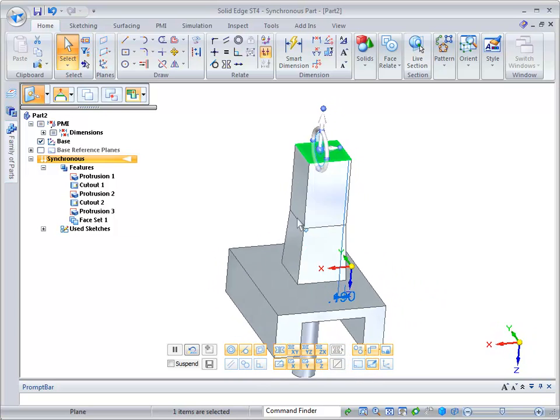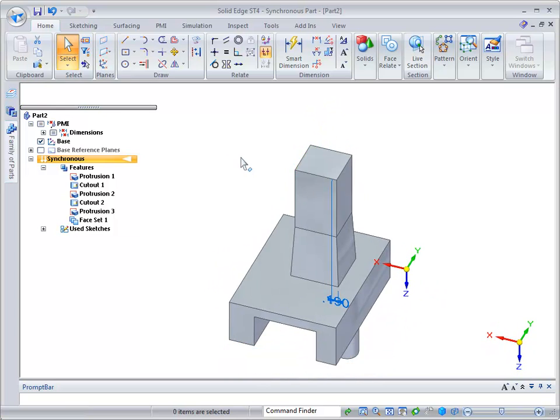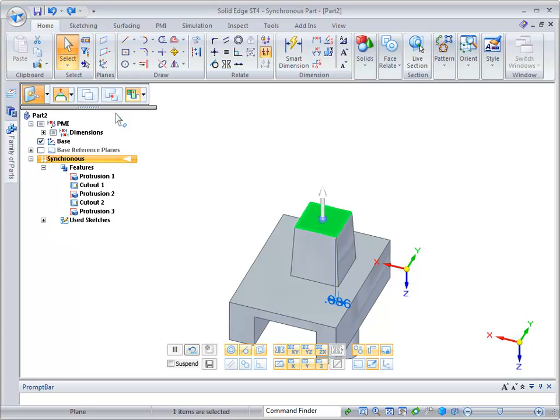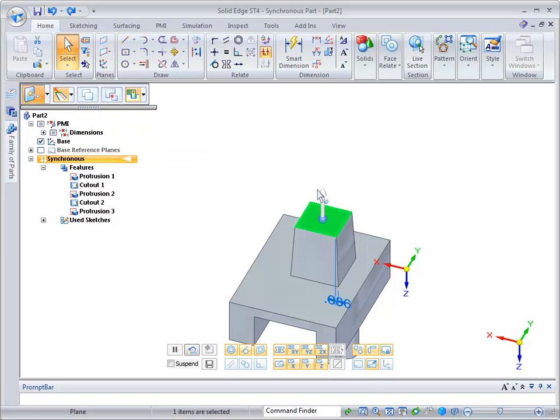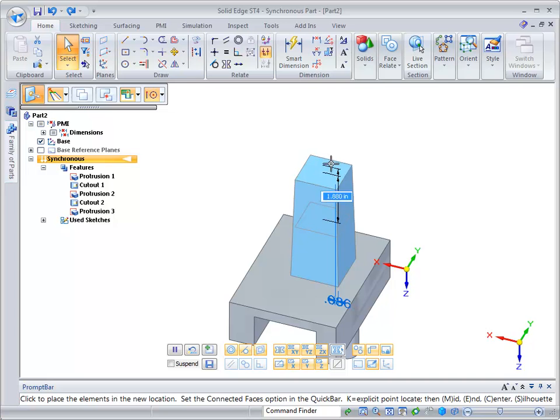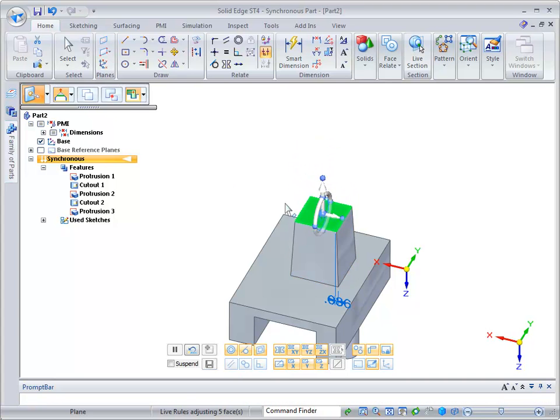Okay, so the other option then, if I Control Z to get rid of that edit, select on here and use the tip option, then the face that I'm dragging stays the same size and the angle on the sides changes. Okay, so those are three different options.